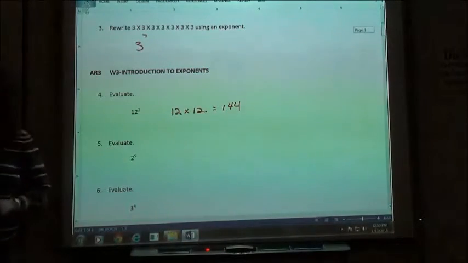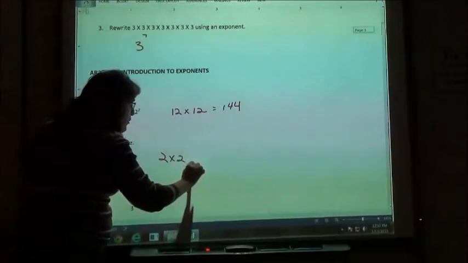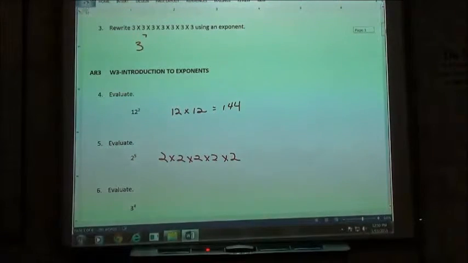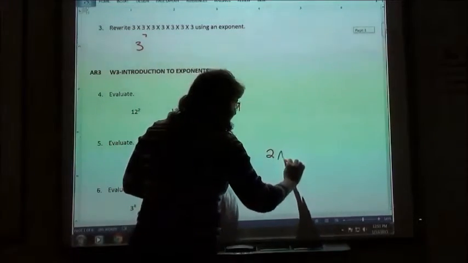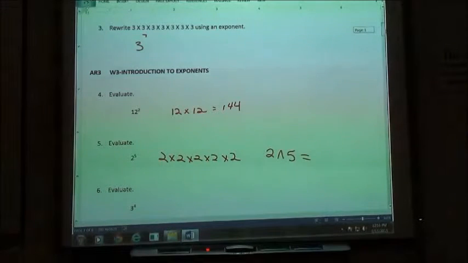So obviously, once we get a higher exponent, I really wouldn't want to have to punch in 2 times 2 times 2 times 2 times 2. That'd take me a long time, right? So, since there isn't a shortcut button on our calculator, we just have to use the caret key on that one. So we're going to type in 2 caret 5 and hit equals. If you do 2 caret 5 and hit equals, what do you end up with?